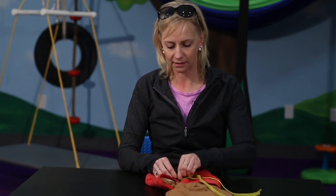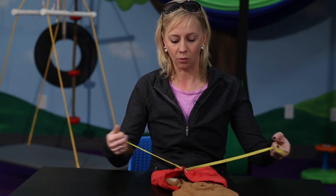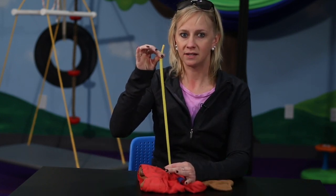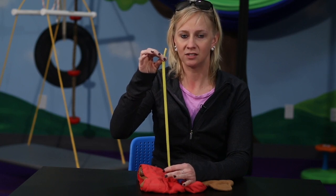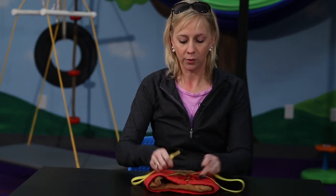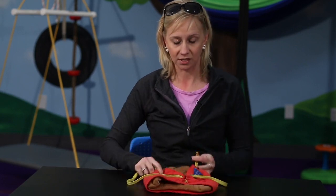And then usually I tell my parents that you really want to find a shoelace that is nice and flat, more so like the old style shoelaces that we had. A lot of the kids' shoes nowadays come with those rounded shoelaces and shoelaces that are just so much harder to tie.